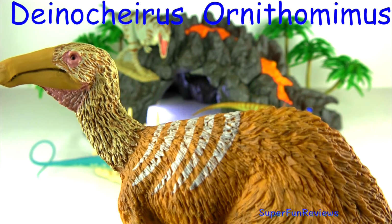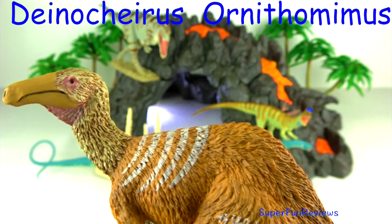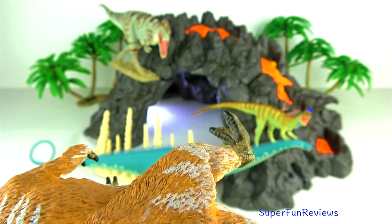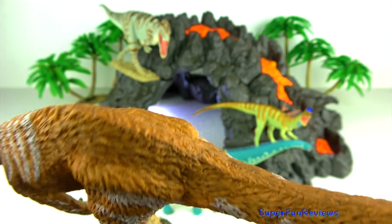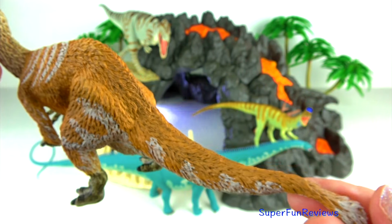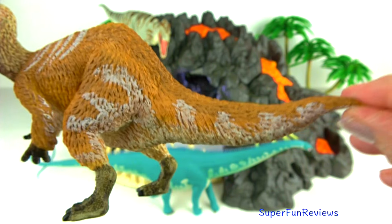Dinocharis was a giant ornithomimus that lived in the Cretaceous period of what is now known as Mongolia. The skull was over 3 feet or 1 meter long. It had spoonbill-like jaws, and the snout was more elongated like the duck-billed hadrosaurs. I like that fan on the tail too.